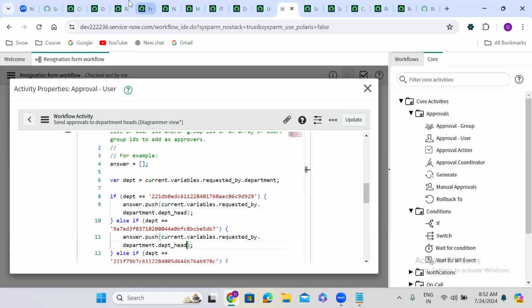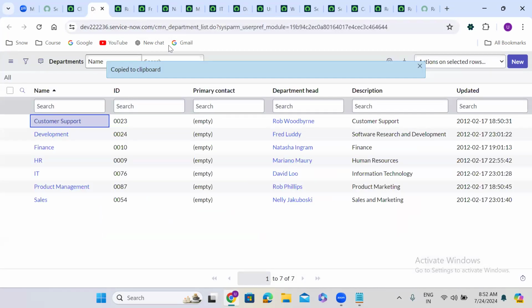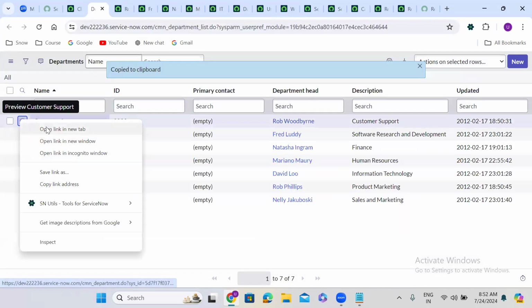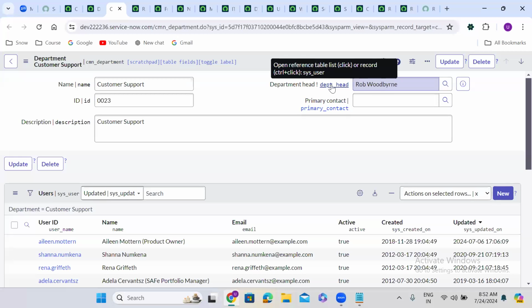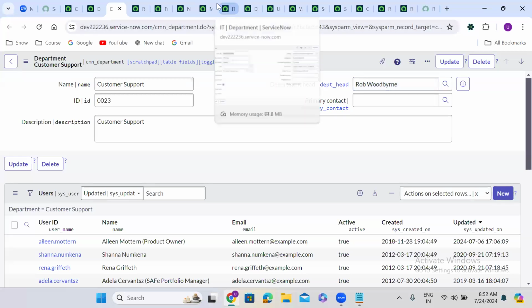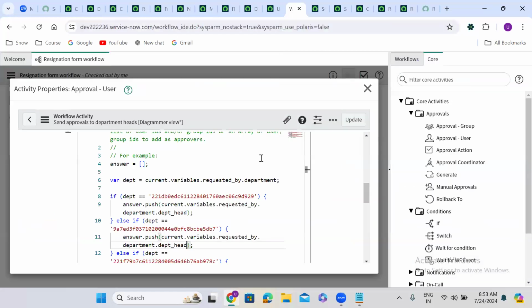So department head field name is DEPT underscore head.